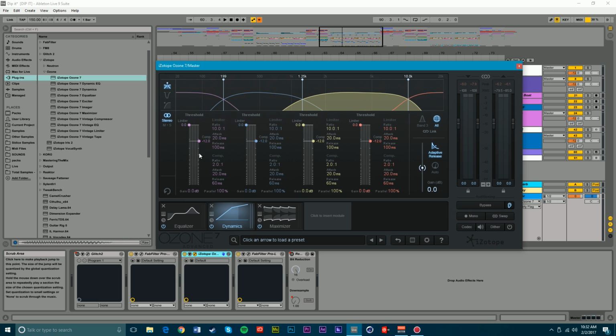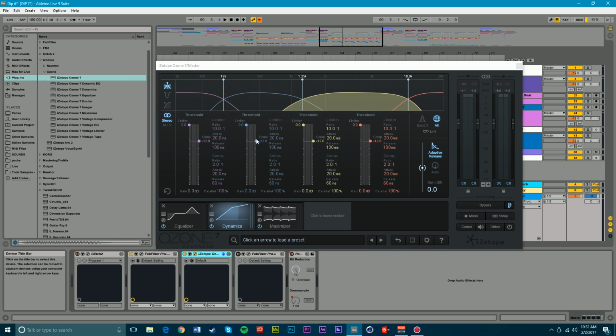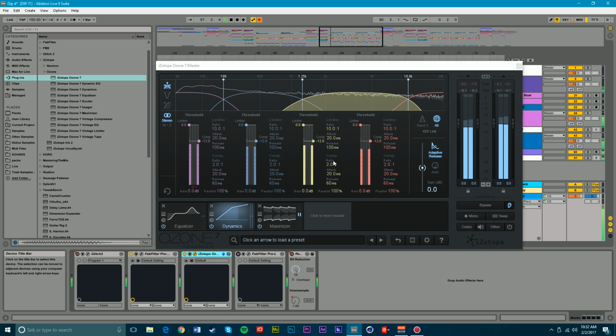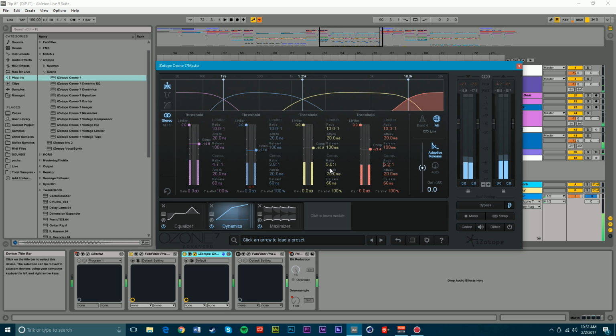And next thing you do, and this is why it's really nice to turn down the tracks and then boost it back up later, is I have so much headroom now. So what I did there, and I apologize for the really low frame rates, my computer's kind of dying while it's recording, is I went to where the peaks were, and I turned down the threshold, and then I turned up the ratio for each thing to just go higher and higher.